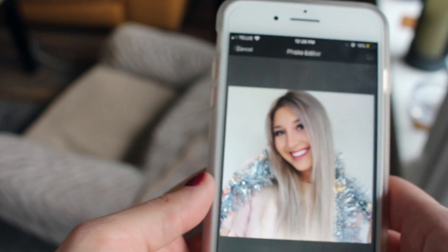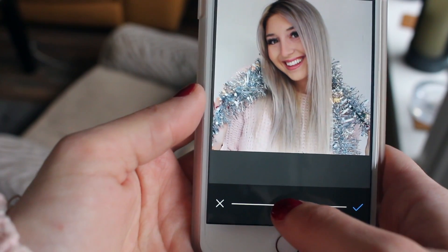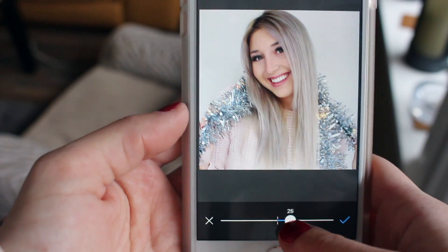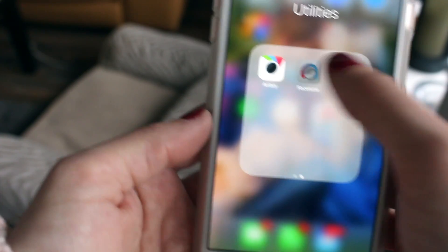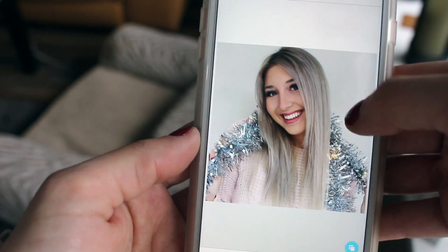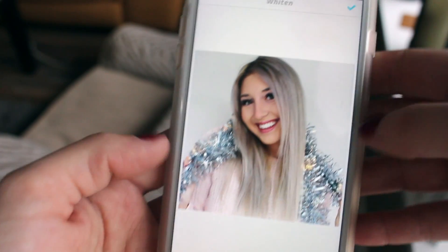The other app I use is something called Avery. I use this one for brightening up my photos. It's very simple and easy to use — you just click adjust, then brightness, and you can up or lower the brightness. That's all I really use that app for, though you can use it for other things. The next one I use is Facetune. I use this for whitening my photos big time. It slowly whitens and just makes everything look cleaner.